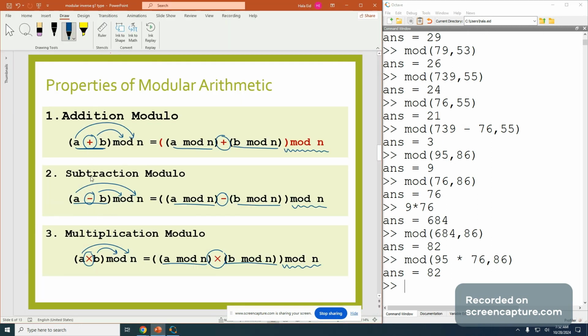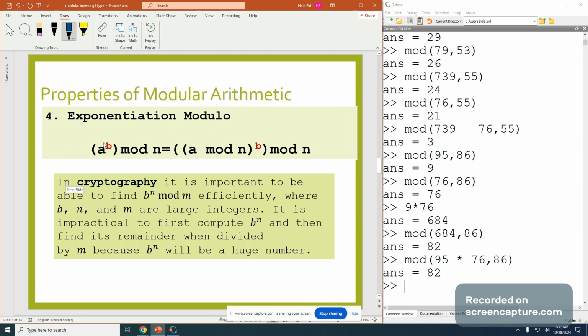So here we've been talking about plus, minus, and times. There's another operation as well, which is raising to a power. So it's basically the same. We start with the thing which is inside. So a mod n. So that's what we start with. So we do a mod n, and then we raise it to the power and not forget about mod n.